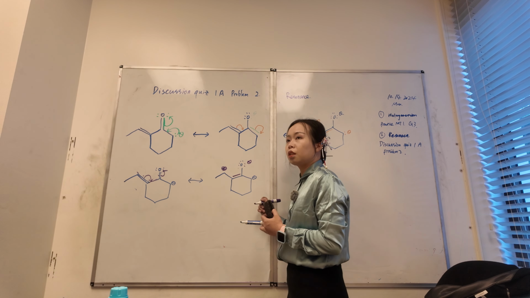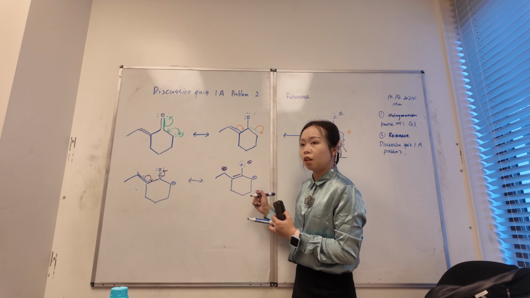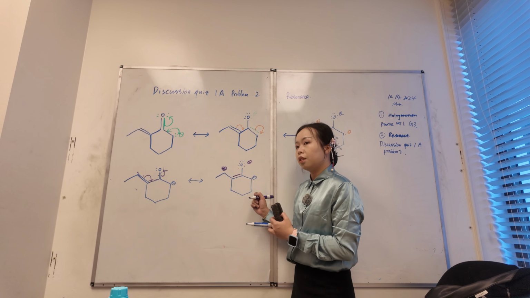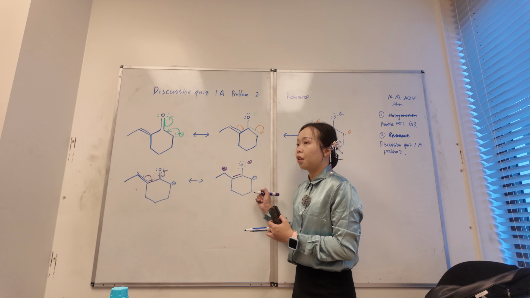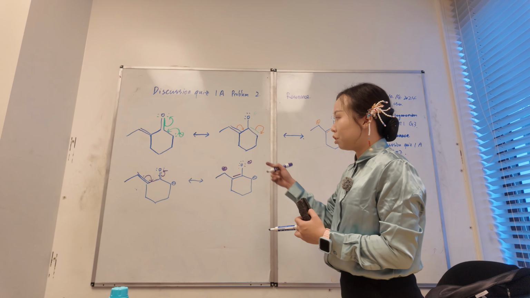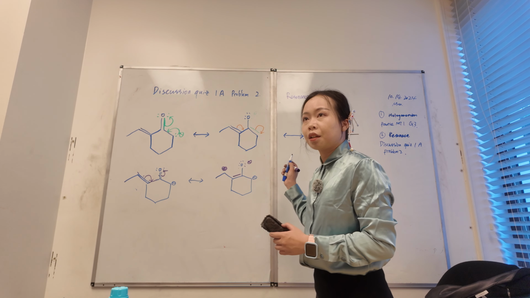You good with this one? Is it okay to have 2 negative charges and only 1 positive charge? It's okay. It's just not going to be the major one, as long as you don't consider it as major. Are people good with this so far? Quick question: would that be the same structure as the one over there? It is, but I'm just showing 2 different ways of doing this. Okay. Are you all good with this?